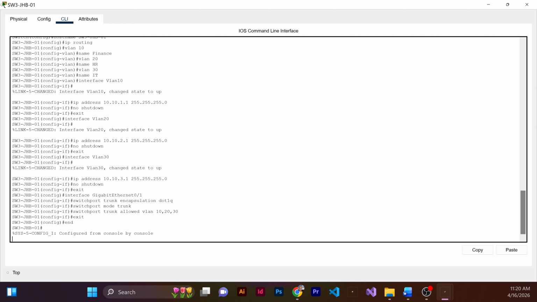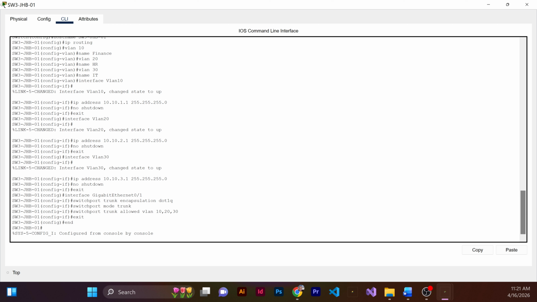The 2960 access port does not need this. It only supports .1Q, so it auto assumes .1Q. The 3560 actually supports both .1Q and the older ISL standard. So you must tell it which one to use before setting switchport mode trunk. If you miss this, you get an error, basically.